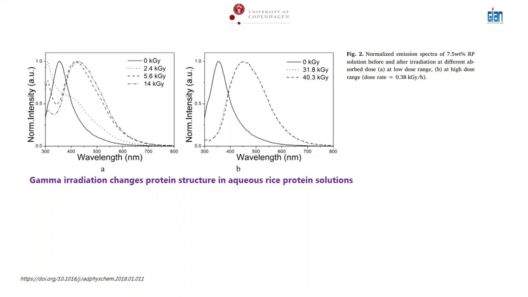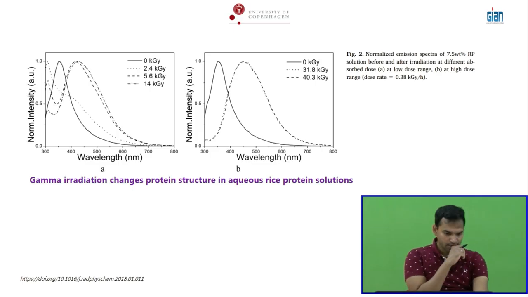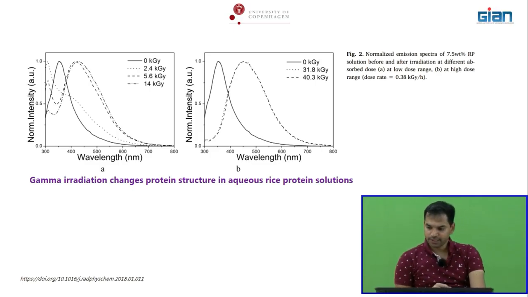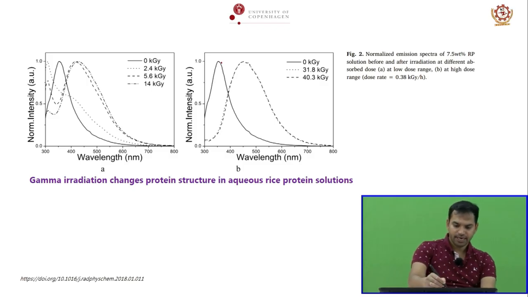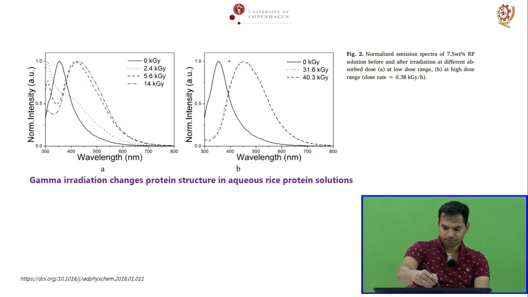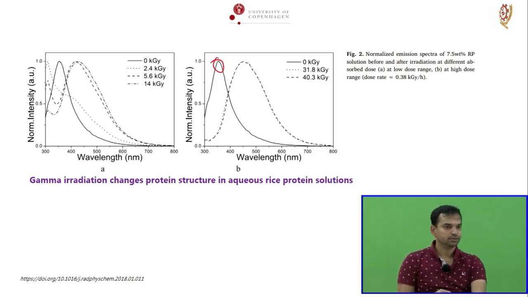Just to give one example, I mentioned that they change the protein structure. Remember my lecture number 3, we talked about UV fluorescence spectroscopy to see the modification of the protein tertiary structure. Yes, I think they are trying to do this. They are doing the tryptophan fluorescence, if I'm not wrong. Yes, you can see that this was the control, no irradiation, and this one is irradiation.